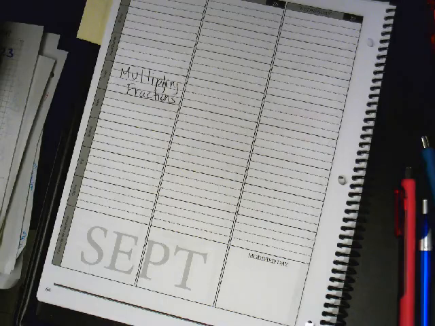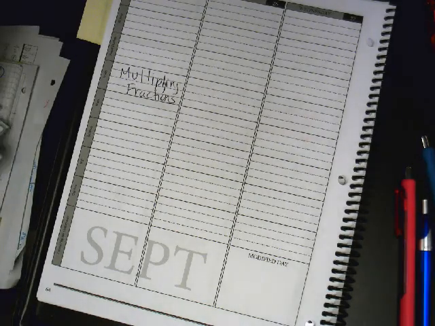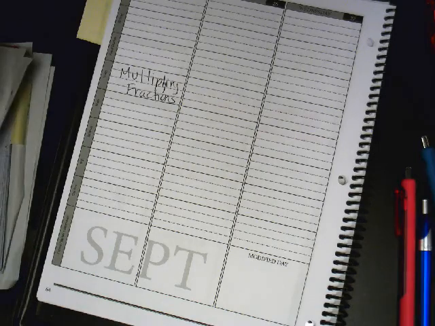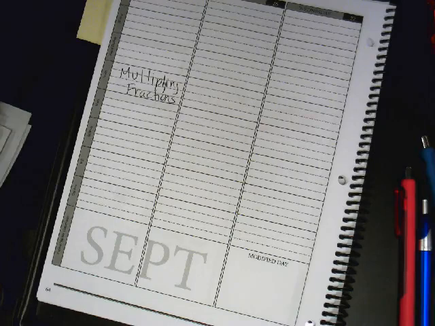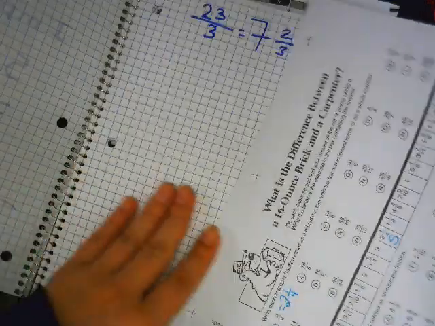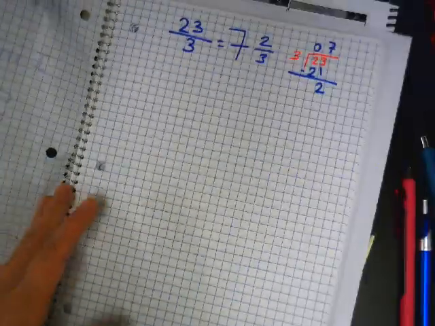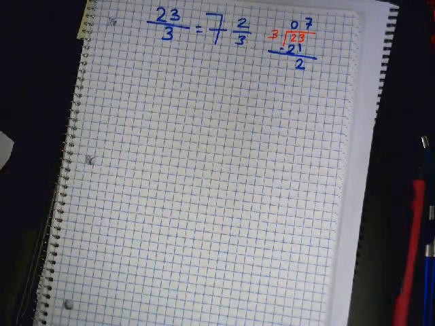Alright, today we're going to be multiplying fractions, which is a lot easier than adding and subtracting, but what I'm going to teach today is only good for multiplying. It's not okay for adding, so what I don't want to see is you guys using this for adding and subtracting. This only works for multiplication.